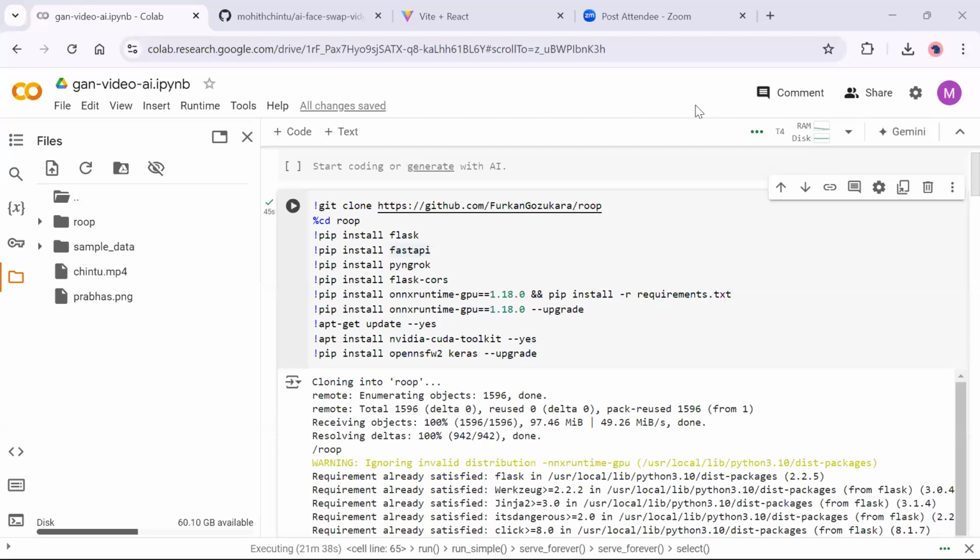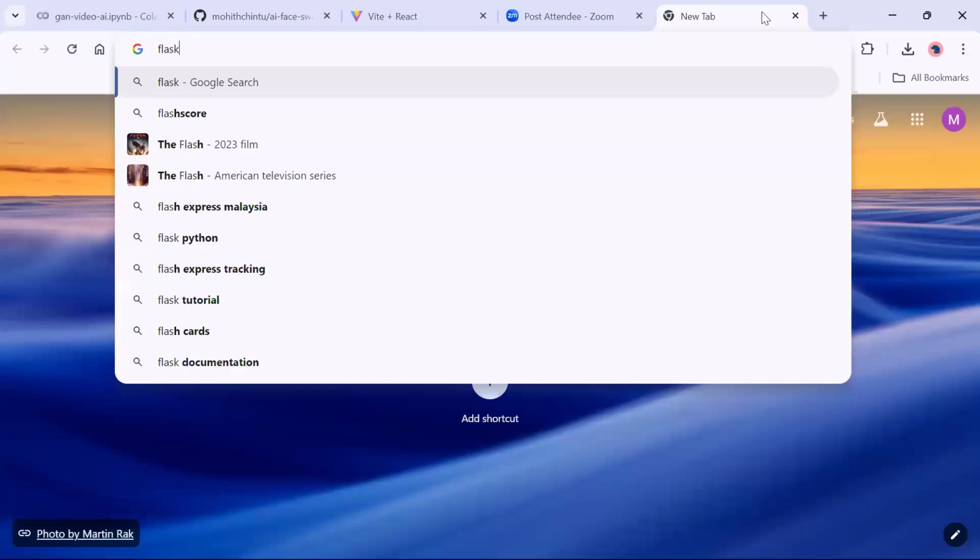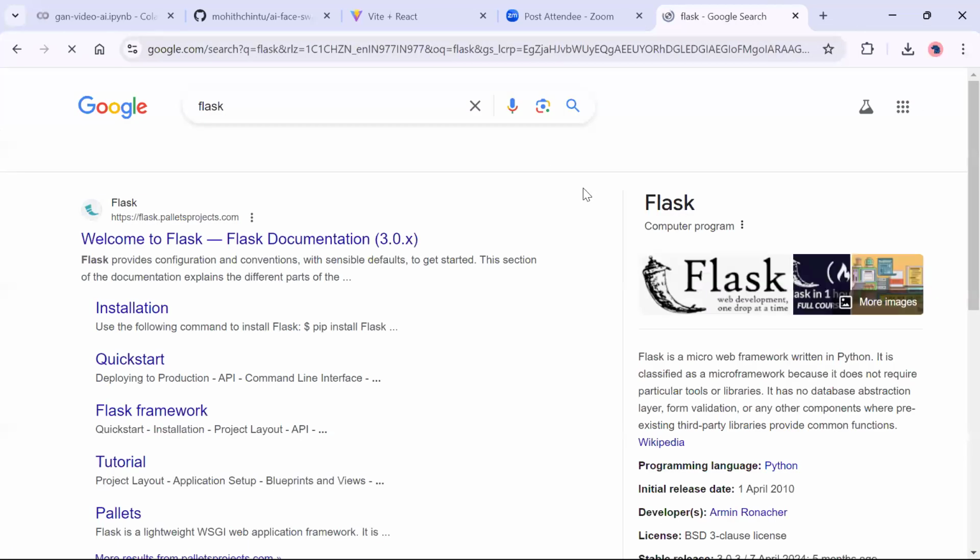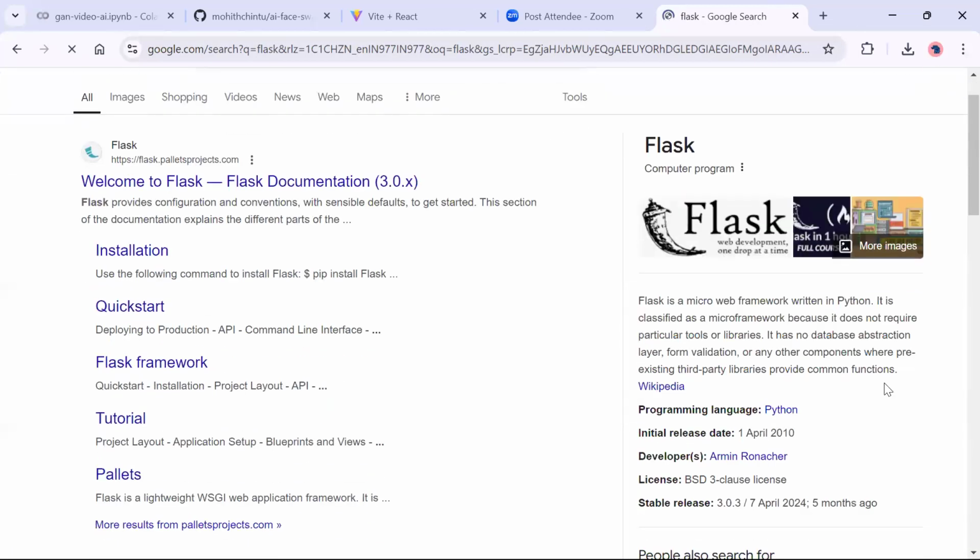Yeah, fine. We will go once again. We will go for Flask. You can see Flask is a micro web framework written in Python. Flask is meant for libraries and tools, like we don't need to write the whole code ourselves.